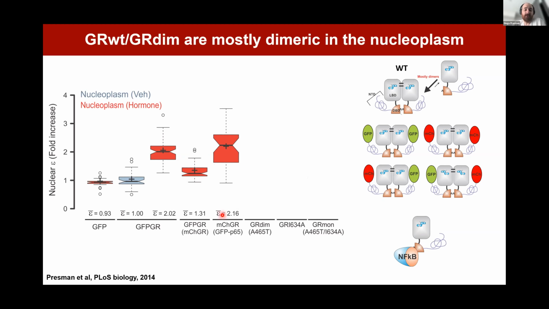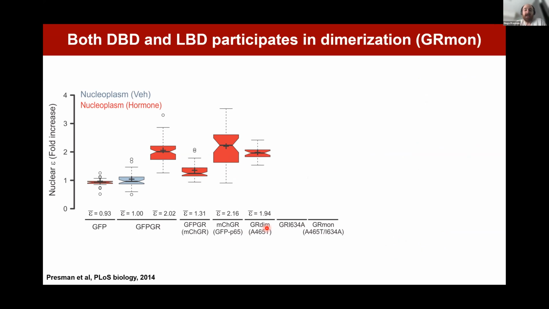That's not what happens. We can still see GR mostly dimeric. So the most likely scenario is that GR doesn't change oligomeric state once it's interacting with this protein. But that was established based on the GRdim mutant, which was supposed to be monomeric. So we did the test and we found that GRdim remains dimeric, mostly in the nucleus. So we thought, well, since the mutation is on the DNA binding domain, maybe there is another region of the protein that must be holding the dimer together.